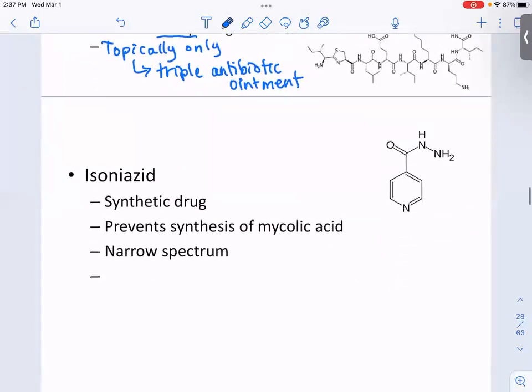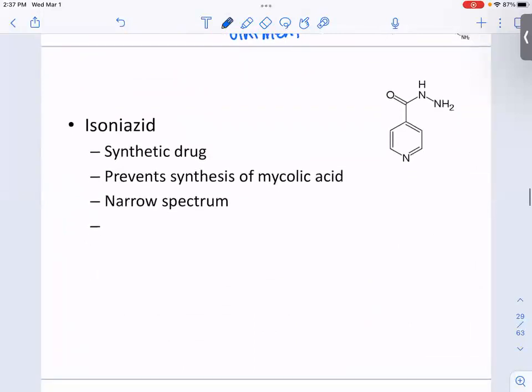All right. One more cell wall inhibitor. I'm probably making your head spin a little bit. Isoniazid. Kind of fun to say, isoniazid. This is one of our antibiotics that's fully synthetic. It acts to prevent the synthesis of mycolic acid. So I think actually OpenStax calls this isoniazid as the mechanism is preventing a biosynthetic pathway. But because it's a pathway to make something that's in the cell wall, you could consider it a cell wall inhibitor. Really, both would be correct.